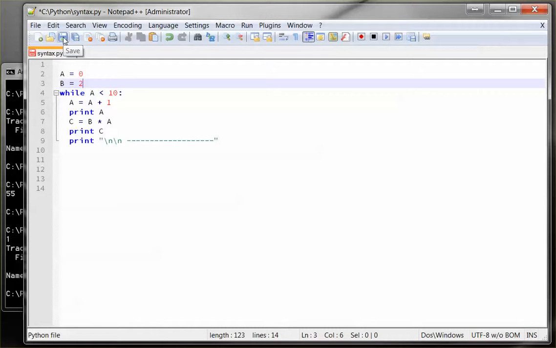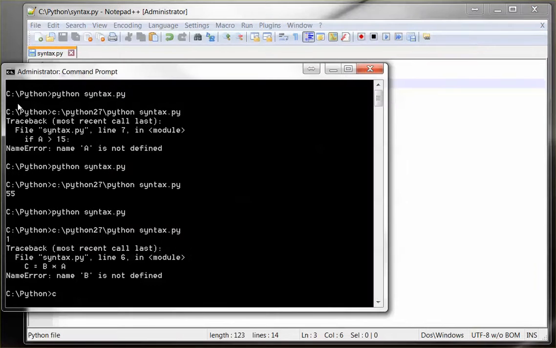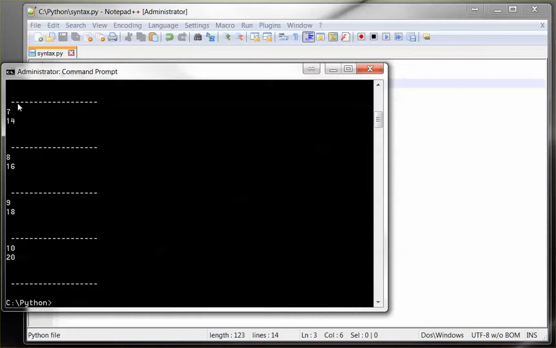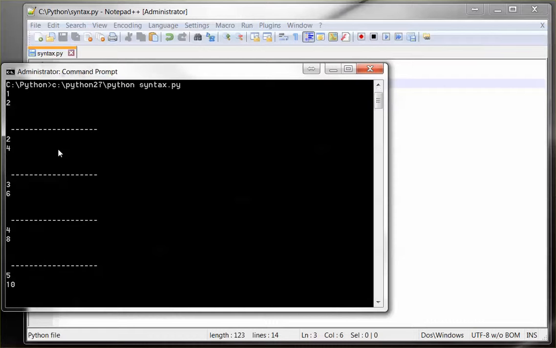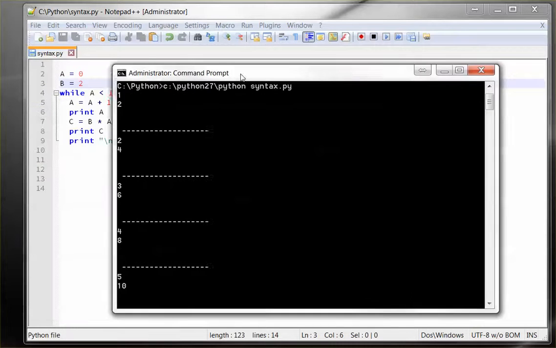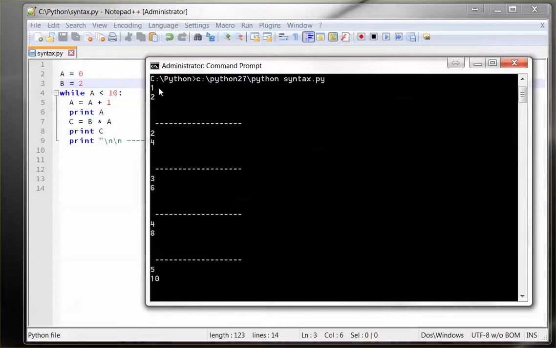This is the process you'll run into when you're writing code. You'll write something, and the Python interpreter, as you execute your code, will let you know, hey, this program's not all complete. Something's missing here, and it will flag that with error messages when you attempt to run it. All right, so what we get is a loop that prints a and c, and a is just incremented by 1, and then c is a mathematical calculation, and you get two numbers in a line, two numbers in a line.